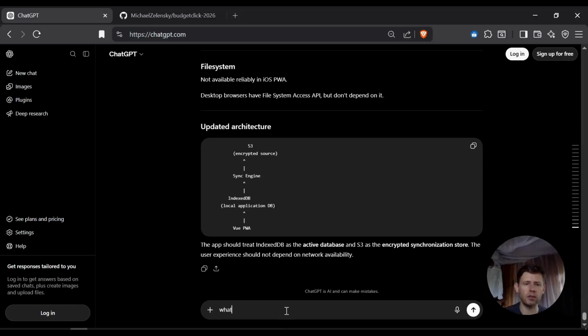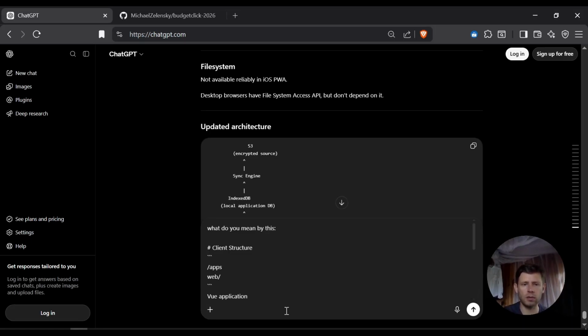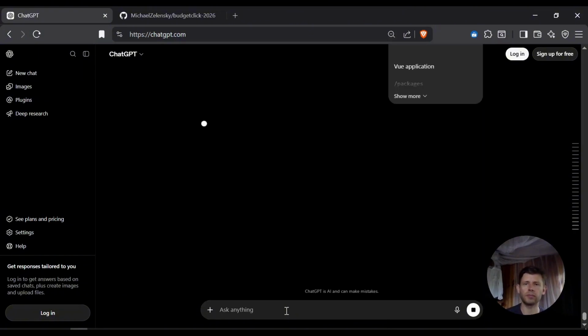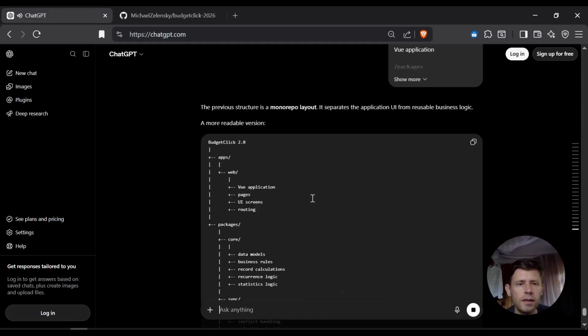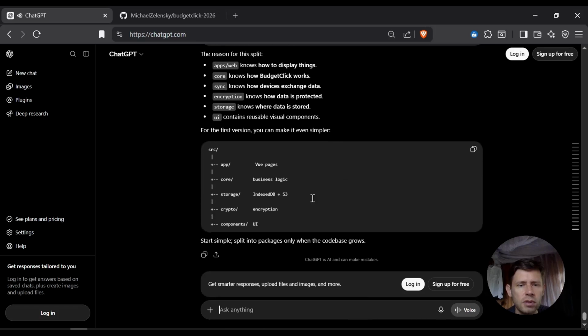Let's ask, what do you mean by this? Can you make it more readable? A more readable version, conceptually.